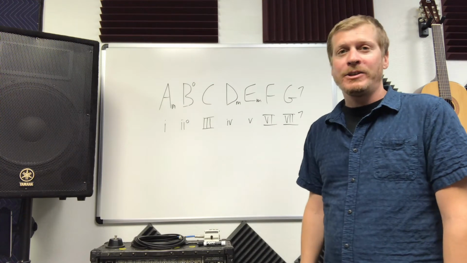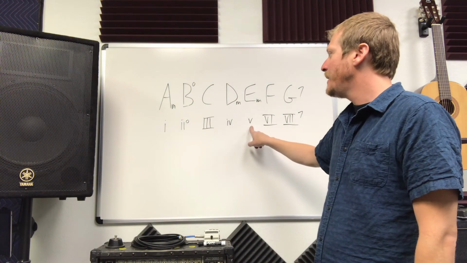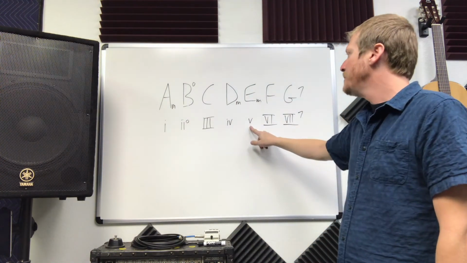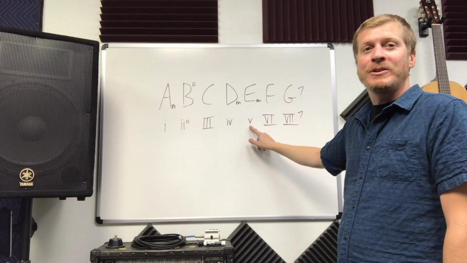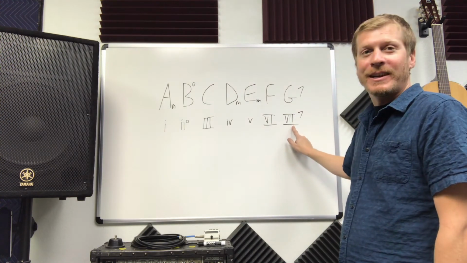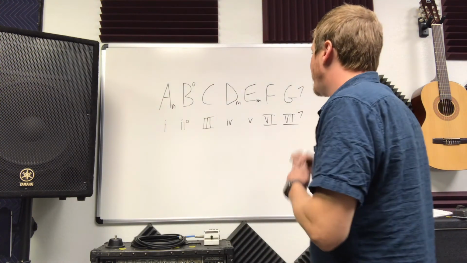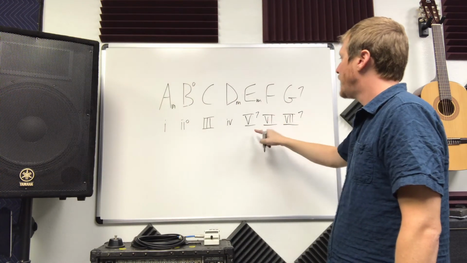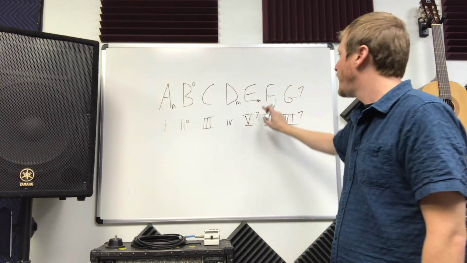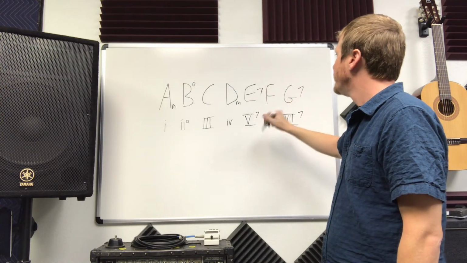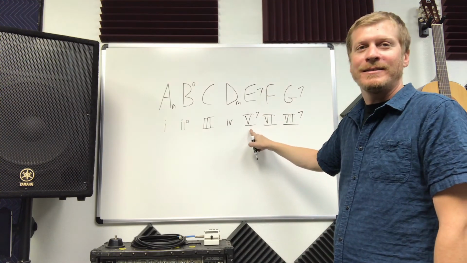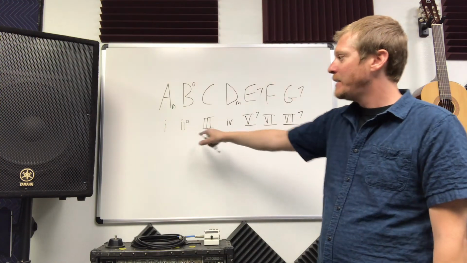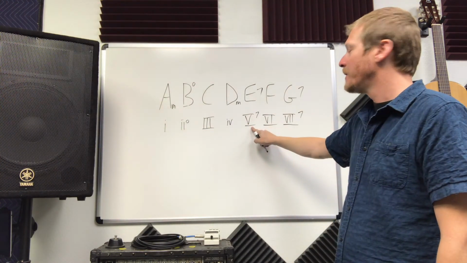However, the one chord that we tend to change is the 5 chord. So in the key of A minor, the 5 chord is E minor diatonically. However, a lot of times in music, we decide to turn this into a major chord, actually a dominant 7 chord, like this one. So a very common alteration here is to make the 5 chord a dominant 7 chord, just like in a major key. So it would actually be E7, not E minor. And this creates what we call the harmonic minor scale, but we'll talk about that later, okay? Just understand that in a minor key, we also like to make the 5 chord a dominant 7 chord.